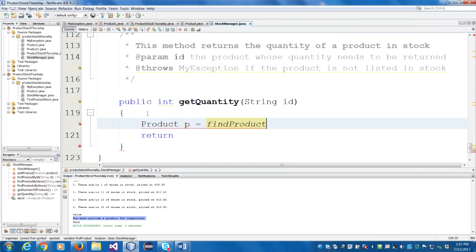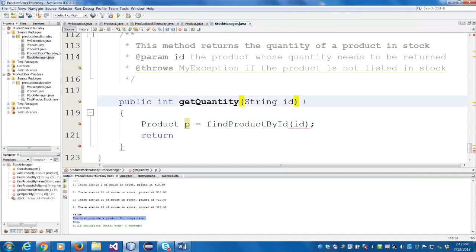Now it's using your find methods. Keep in mind, if it doesn't find it, it will automatically throw an exception. Because that throws an exception, therefore I'll have to add a throws here also. So that's another thing you have to remember. This method may not throw an exception, but it is calling a method that throws an exception. So it needs a throws clause here. So as you're doing it, you're also learning how to work with exceptions. If you don't do that, you saw that red squiggly I had. I wasn't throwing any exception because I'm calling find product by ID that throws an exception. I have to either handle it. This method get quantity either needs to handle it or throw it.